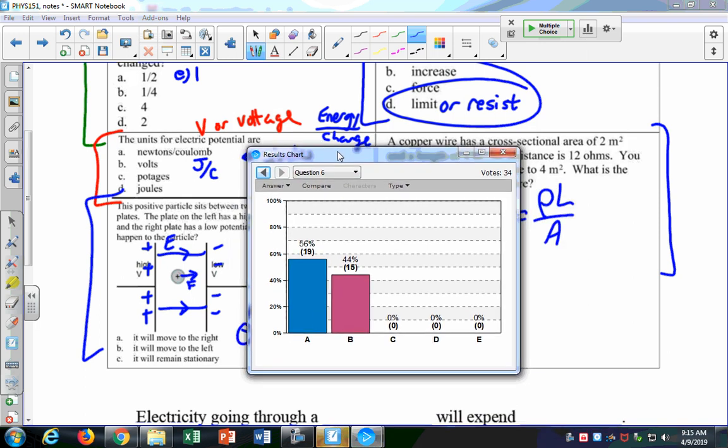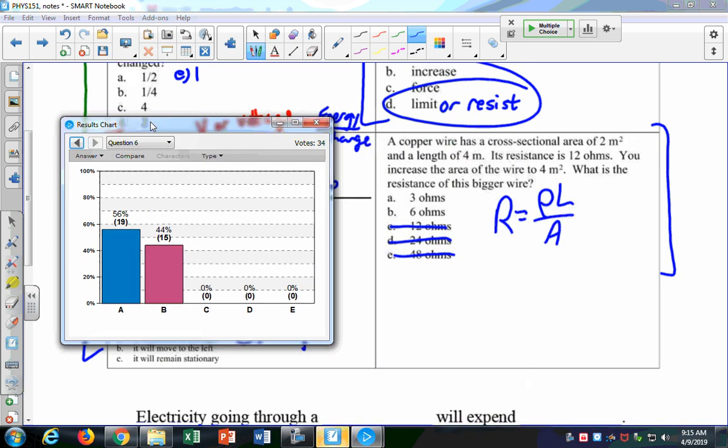All right. So what did I do? I doubled my area. If I double my area, that halves my resistance. So the resistance was 12, now it's going to be 6. We had a similar question to this, but it wasn't the area that was changing. I mean, the area was changing, but I didn't tell you the area. I told you how the radius or the diameter has changed. And in that case, it's an inverse square relationship. But here, I double this, so I halve the resistance.